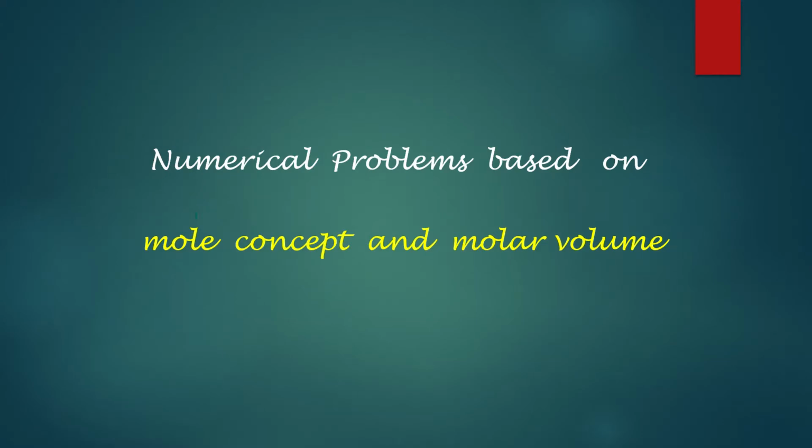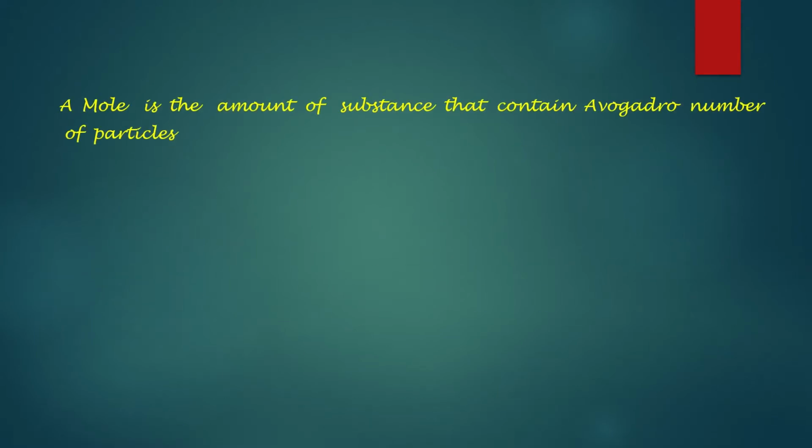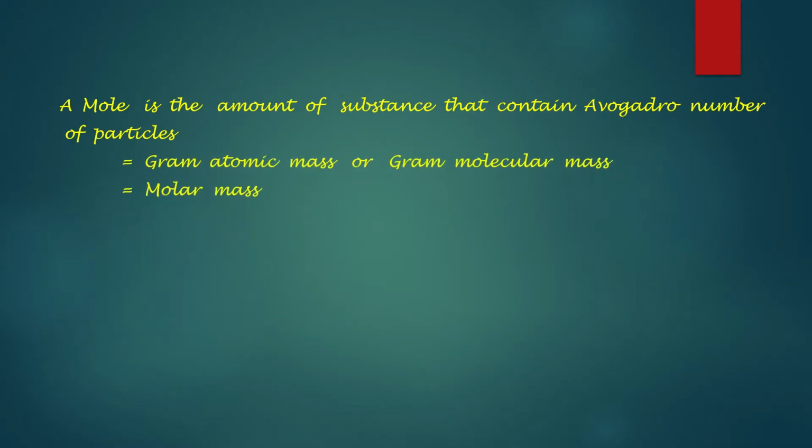So in the previous video you have already learned about the mole concept and molar volume. So you know that a mole is the amount of substance that contains Avogadro number of the particles, that is equal to gram atomic mass or gram molecular mass, and it is equal to the molar mass of the substance.